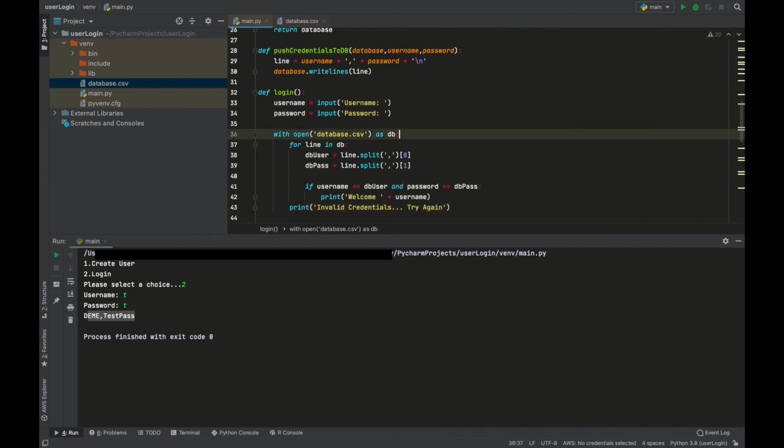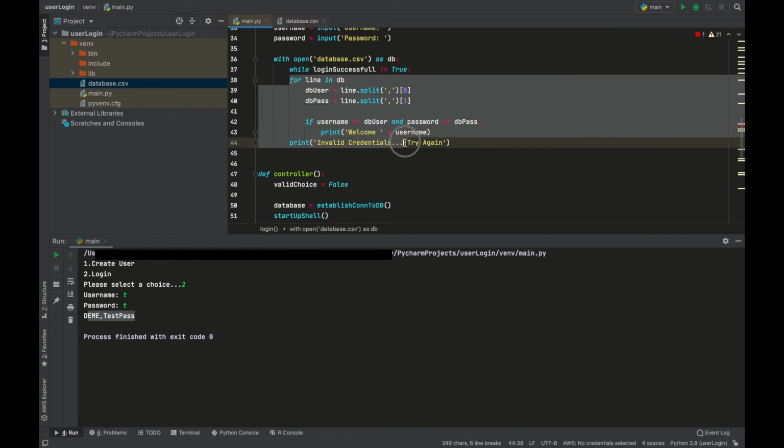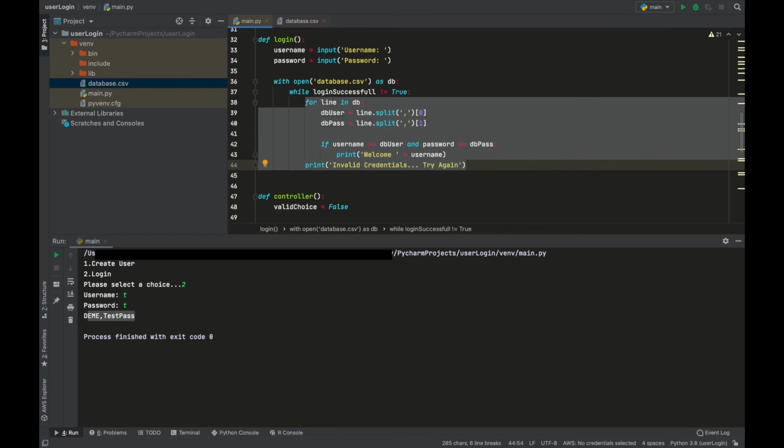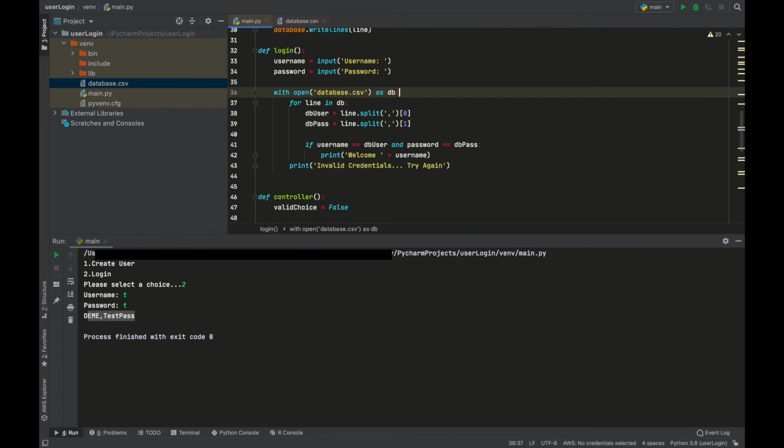So we're going to say while login successful is not equal to true, we'll just call login every time.